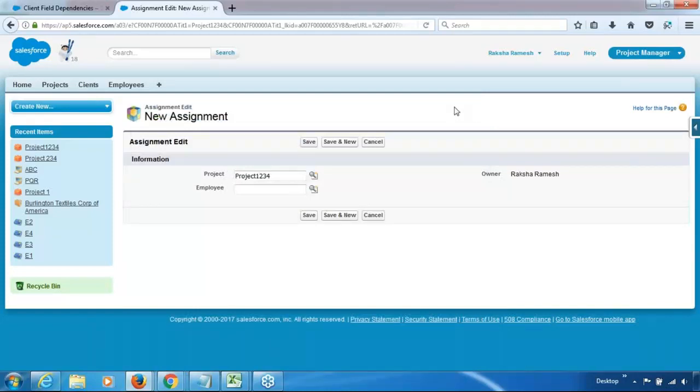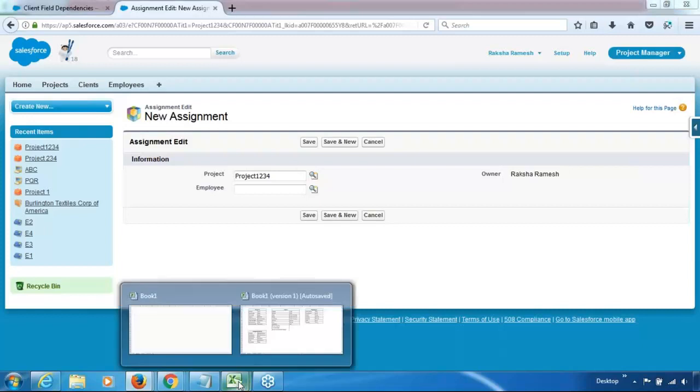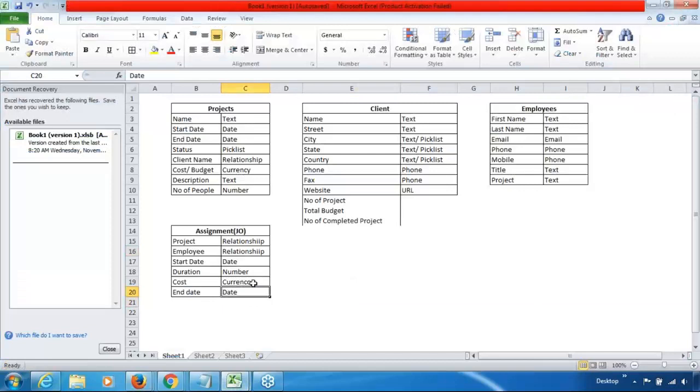That's called the lookup filter. In some cases you will not have a criteria for that, and in that case you cannot do anything. But in case we have that kind of criteria, we can do that. So let's go back to this scenario and try to understand this. Let's say for employee, there is a field called skill.